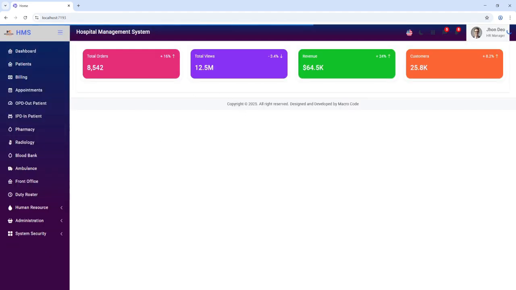And you can see now this is how our app looks like. We have the patients, billing, appointments, OPD outpatient, IPD inpatient. We have pharmacy, radiology, blood bank, ambulance, front office, duty roster, human resource, administration, and security. So this is how our app is going to look like.